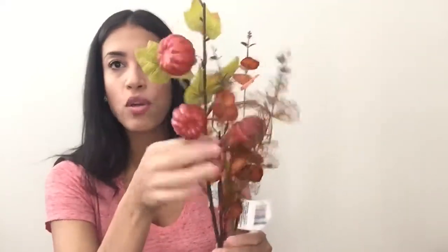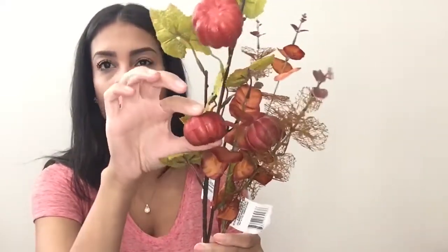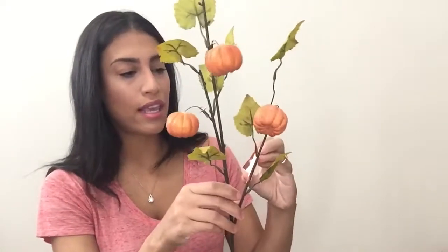And then once fall comes around, I do want to put these little pumpkin stems in there. These are called pumpkin fillers. So I bought two of this red color that has little pumpkins hanging on them, and I'm going to put those in the large vase. And then I also bought one in an orange color. So all those are going to go in my large vase. And I think that's such a great deal just for a dollar. If you were to go to Hobby Lobby or Home Goods or any of those other stores and find these there, they would definitely be more than a dollar.